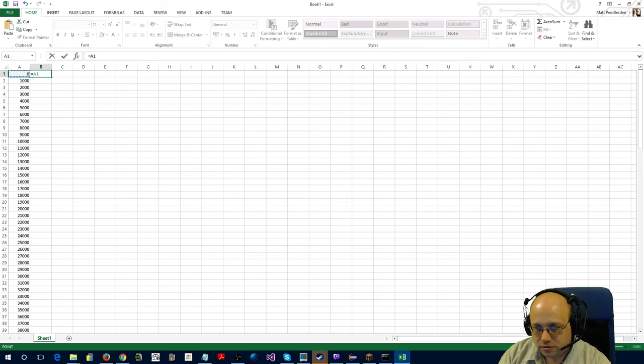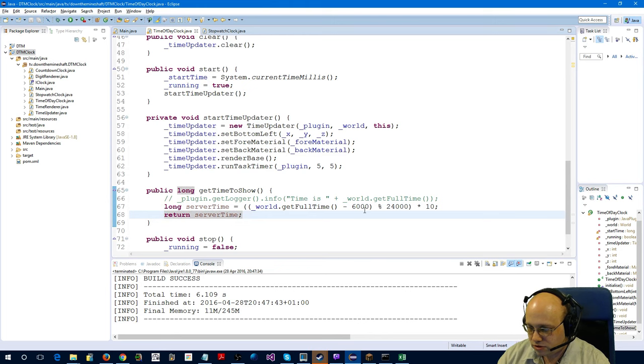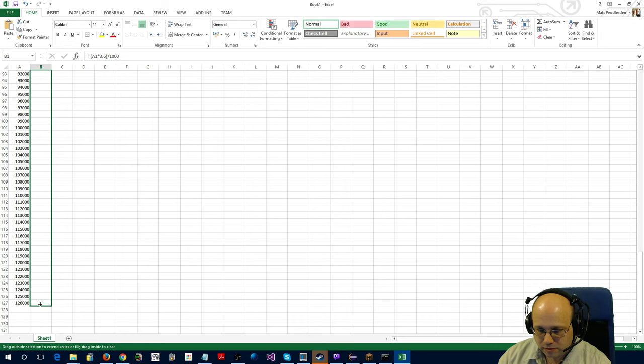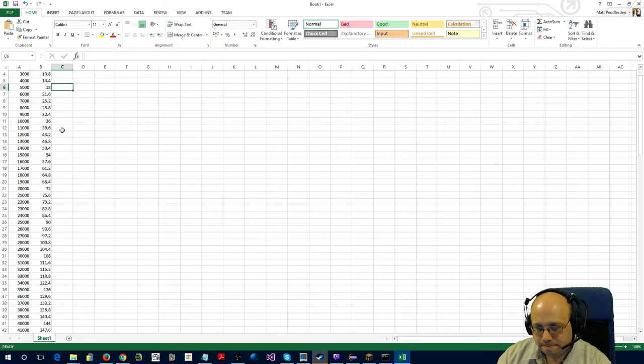Now, what was I doing before? It was just times 3.6 divided by 1,000. That times 3.6 divided by 1,000 gives me that. So let me flap that down here. That gives me a number up to 86.4. That obviously wasn't right.